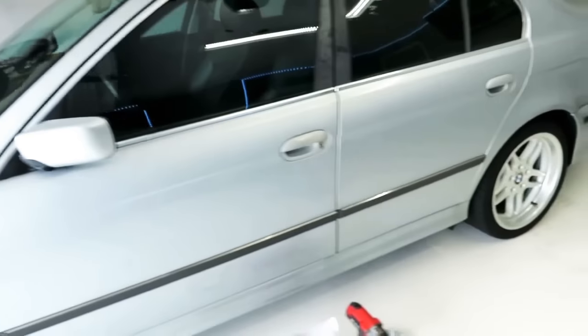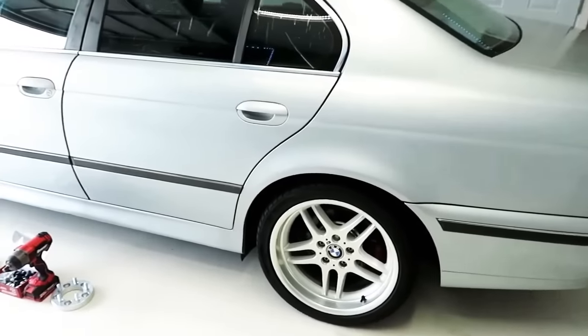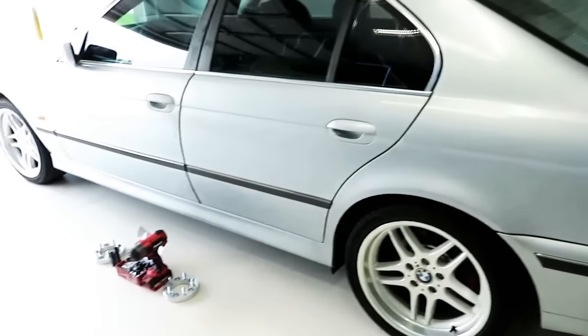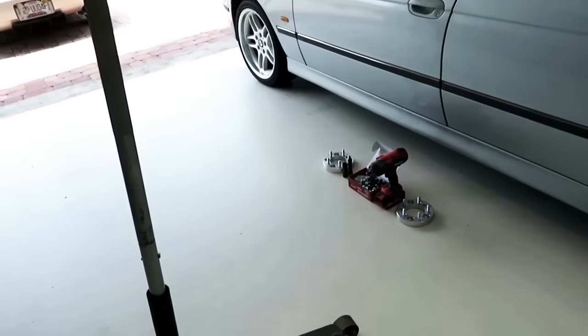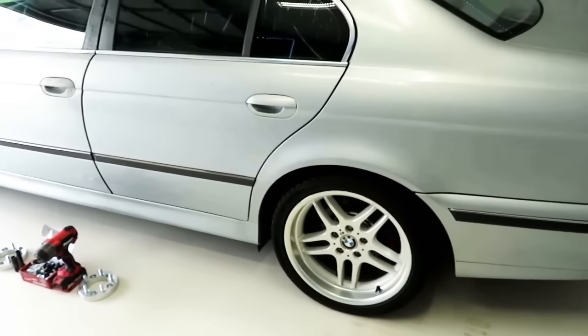Alright guys, let's go ahead and get to work in removing the wheels, and we will add the wheel adapters and see how it looks.